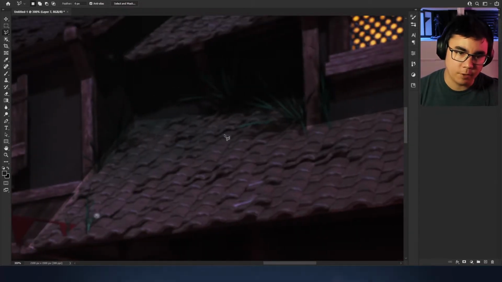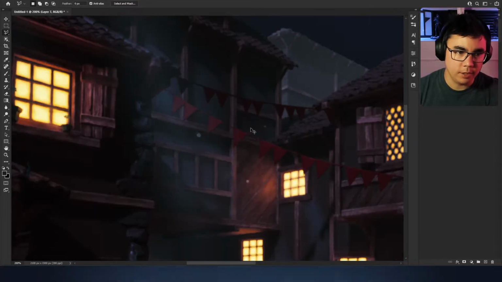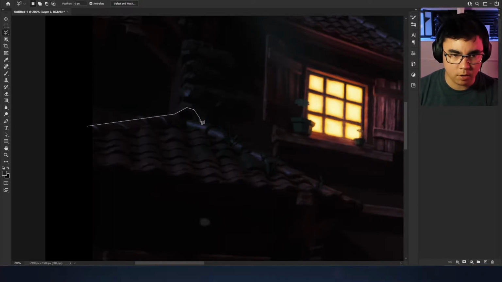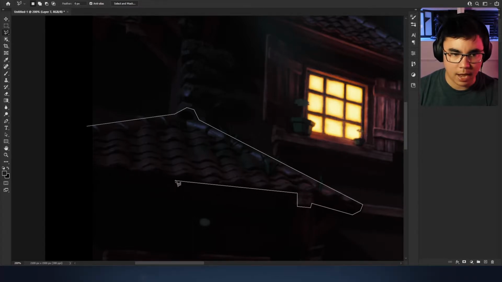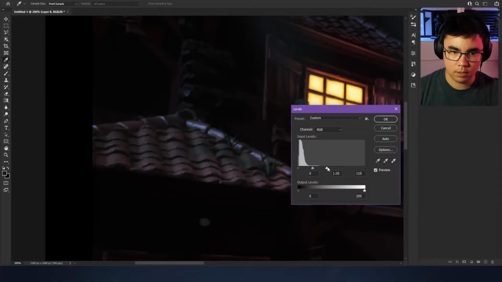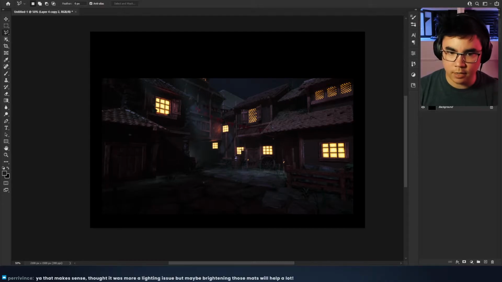There's so much information I didn't even realize was happening in there. So you can see getting that information to pop is really important. There's actually quite a bit of detail going on in the rooftops, so being able to show that off, even the caps here, we just do a little bit more of this. You can see how it makes all the details pop, right? We just bring this on top here. You can see the difference. It gives you more understanding overall.